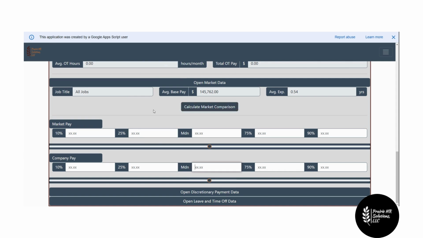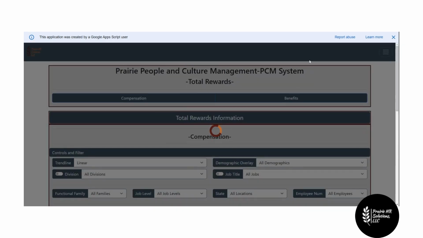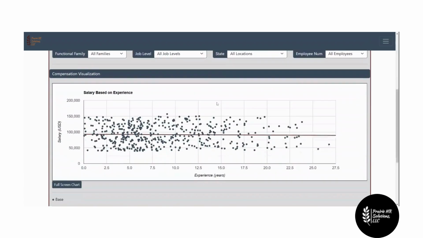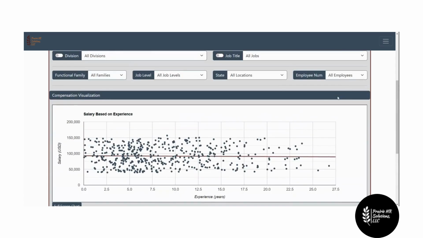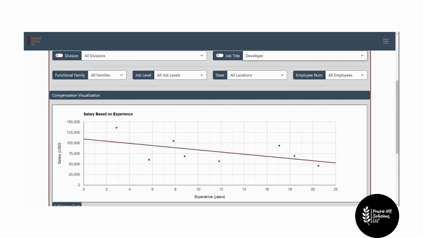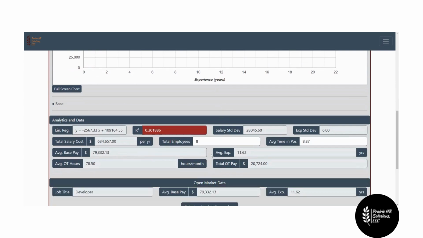So let's refresh this. All right, so let's change this to developer. See how many people we got here. Oh, not too bad, 8. And then let's open this up. Okay, developer's populating. The average base pay is populating.